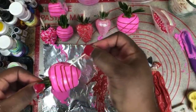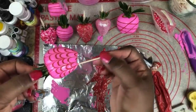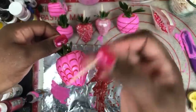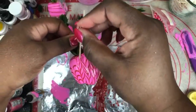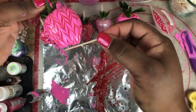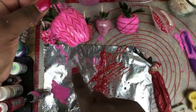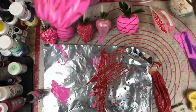Taking a toothpick. Try not to dig in and go back up in between. And that's what you don't want to do. You don't want to dig too hard, because you want to keep the chocolate covered over your strawberry. Okay, isn't that pretty?